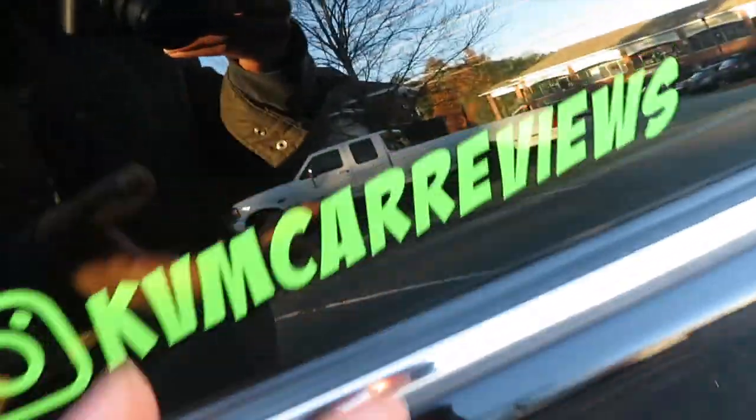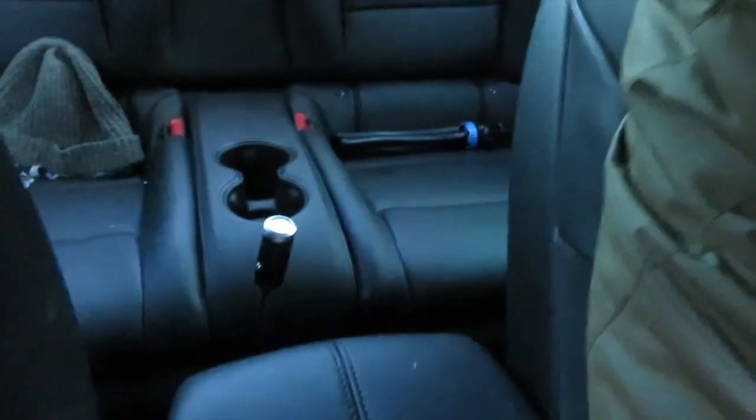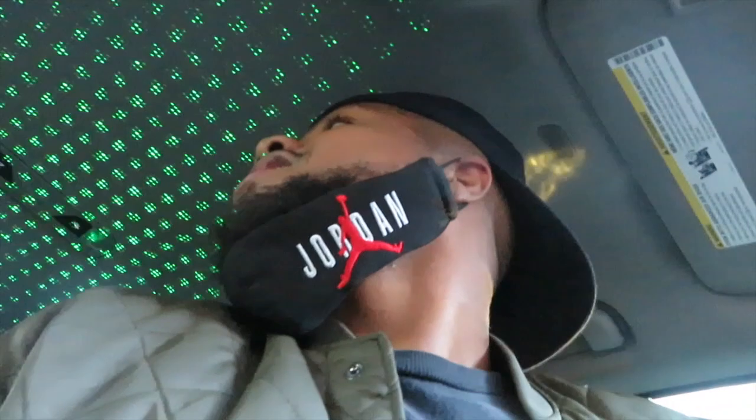We're setting up right now. It does look a little awkward but I'm sure at night it'll look better, and nobody sits back there so it really doesn't matter. You can get a little vibe. We're about to go into a little dark space — I haven't seen it at night yet.